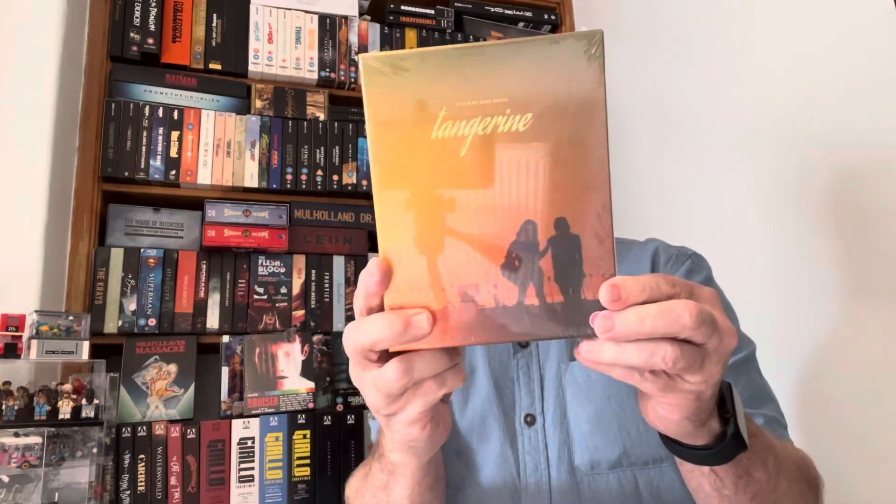Then I got Tangerine - this was a Second Sight film. In the HMV sale they actually had two limited editions on offer; this one was £34.99 when it first came out, now £17.99 in the sale. This is why I'm glad I waited - it's a film I would have bought brand new and it would have just sat there for a while until I was bored enough to watch it. I had to get it delivered online along with Meat Cleaver Massacre because they didn't have it in the store. It's a full Second Sight set - Blu-ray, booklet, and art cards included. For £17.99, I was laughing.